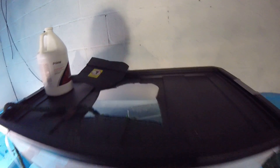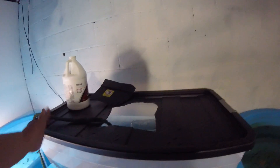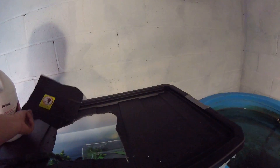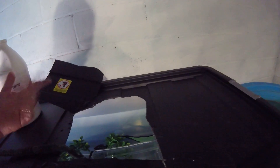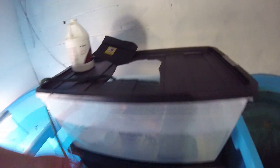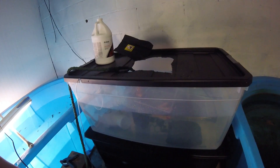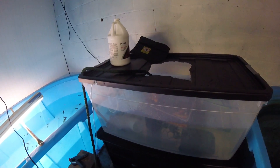Maybe I'll move my Blue Egg Phoenixes into the 55. And people say they bow — well, this is what I do: I leave the lid on and I just use my Dremel tool and I cut a flap. I can get in here to feed it, get in here to clean it, get in here for whatever. And they won't bow if you leave the lids on them. And I can run the air hose through there. It's not crystal clear like glass, but I normally keep ponds anyway.